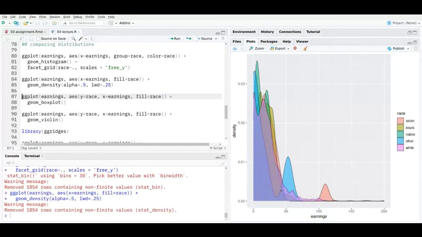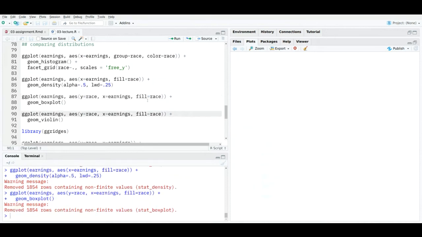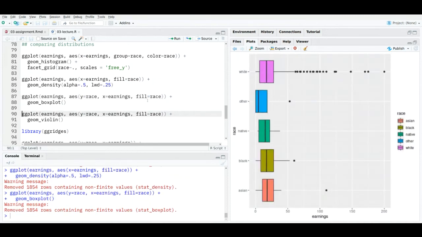This is sometimes a way that people show distributions together rather than by faceting, because it converts the proportions in each class versus their earnings to a percentage. So you can say about 1% has earnings of exactly 50. And it gives you the statistical density of the other class in that range. Okay? So geom density can be used to do that. Geom box plot, of course, you've seen these before.